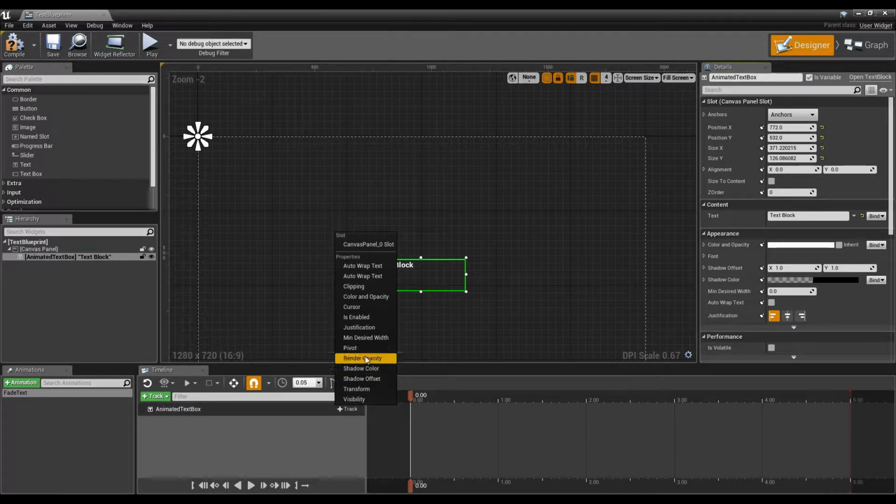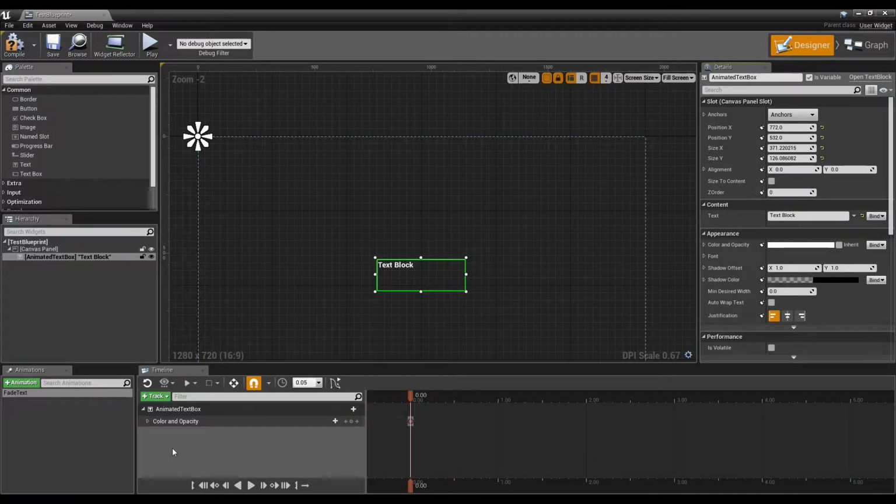Then I need to add another track to say what I'm actually animating with this text box. I just want to fade it in and out, so that deals with opacity. So I need to add a track for color and opacity. Now I can open up this drop down, and you can see we get our RGB channels for color, and then opacity. If you've never worked with a timeline, it works with keyframes. Whenever you use animations or timelines, you work with keyframes. By default, I believe it added a keyframe at marker 0 for us. So at 0 seconds we have a keyframe already, and those are the dots.